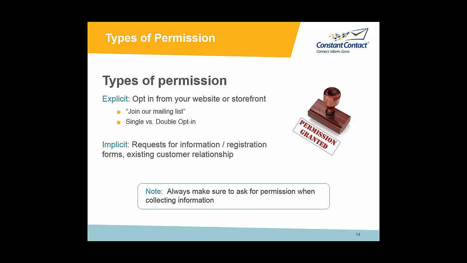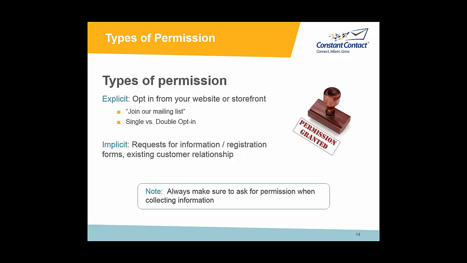Now, if I, in Constant Contact, decide to, I can have them double opt-in. What that means is that I can send them an email that says, okay, you have opted in for my email list. We just want to verify that we have the correct email address. And they would have to say, yes, that is my email address. That is a double opt-in. With the single opt-in, you're going to get more people on your list. With the double opt-in, you get more serious people on your list.